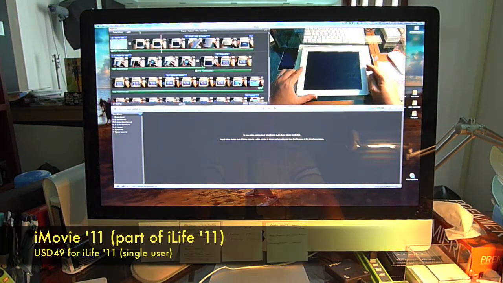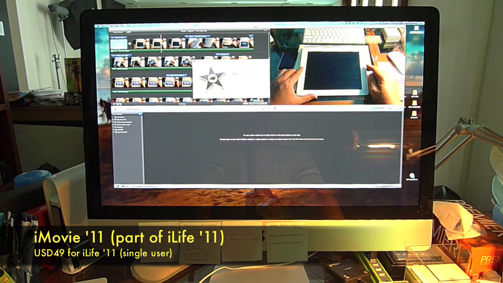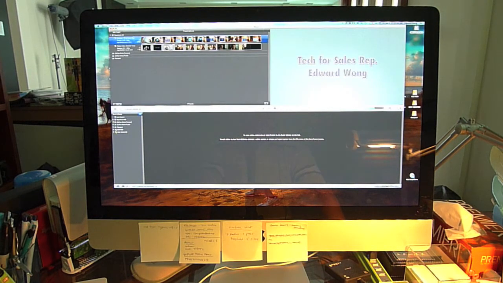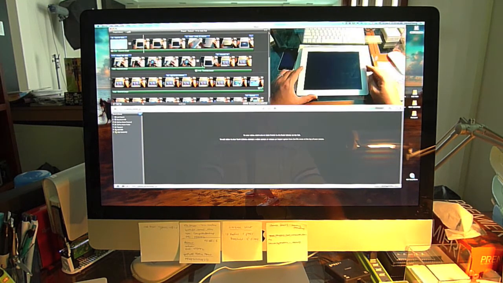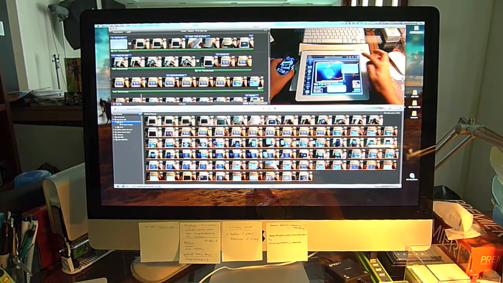I was using iMovie, and the version that I was using is iMovie 11. I'm not sure you can see here, but I'll post up the detail for you later. It's iMovie 11. I think it came in the package together with other software like GarageBand. I think it's the iLife package. This is one of the easiest movie making or clips or presentation creation software that I used before. Everything comes as common sense, and the learning curve is not steep. It's actually quite well designed.